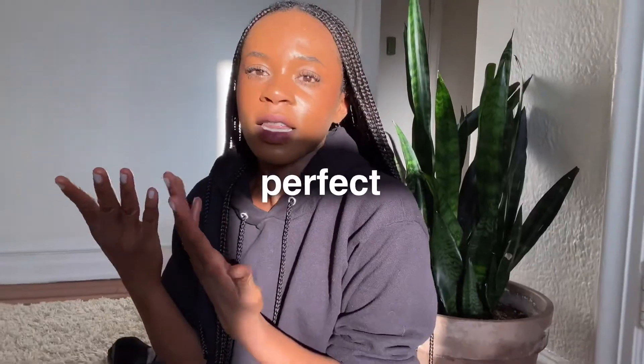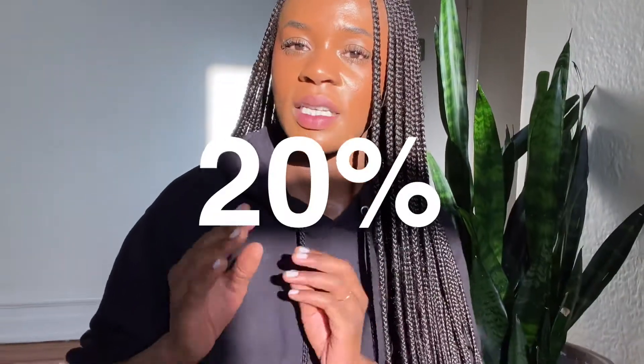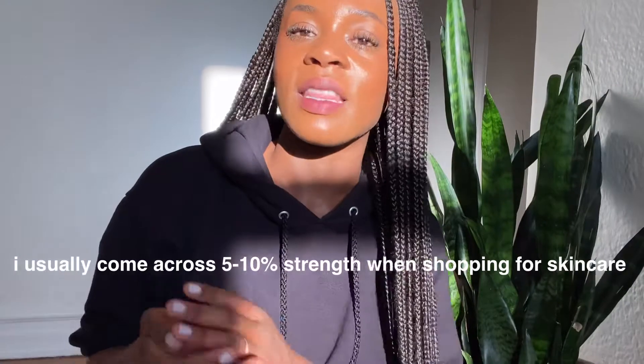It's basically the perfect fit if you struggle with acne-prone skin, and if you have a deeper skin tone and deal with acne scarring and hyperpigmentation, it's really going to be your best friend. Up to 20% is considered highly effective, but that percentage can only be obtained from your dermatologist. So look for the ten percent and five percent options and build your way up. If you end up needing more, you can tell your dermatologist that you'd like a higher prescription of azelaic acid.